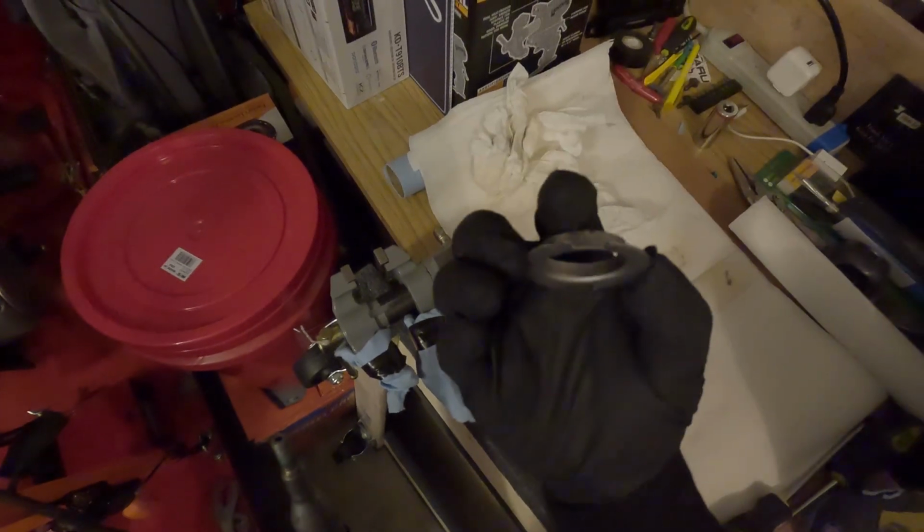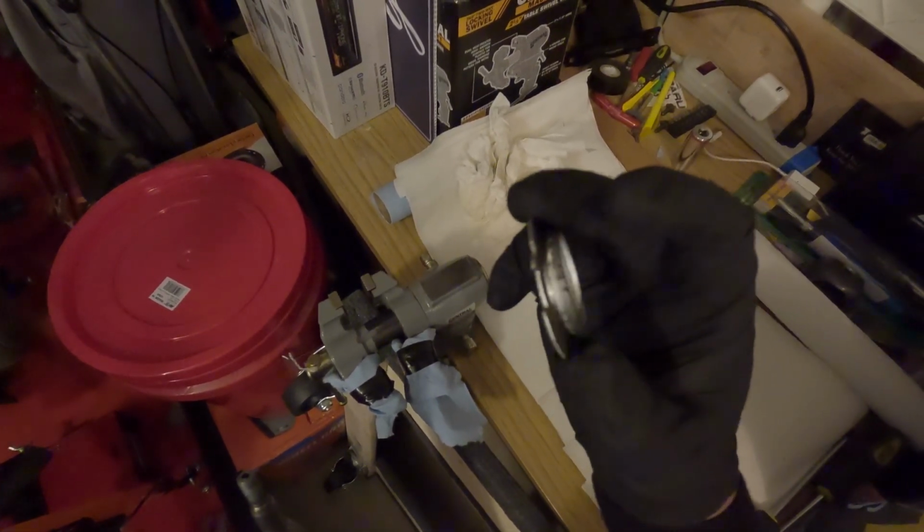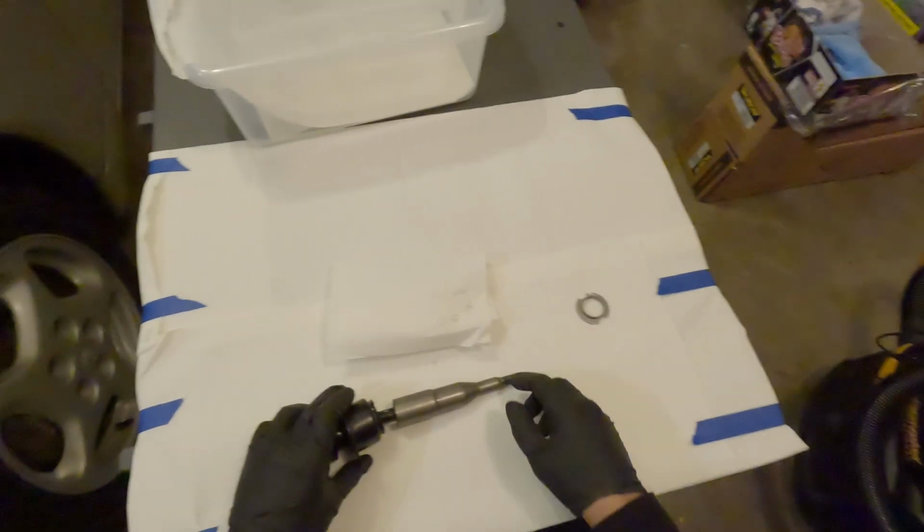careful because I did end up bending part of the wing there, but I bent it back. Don't forget the hammer. Set it aside. You'll need that later.